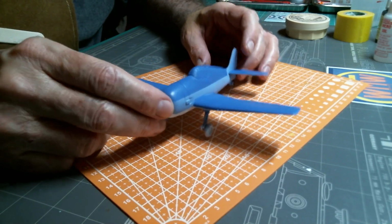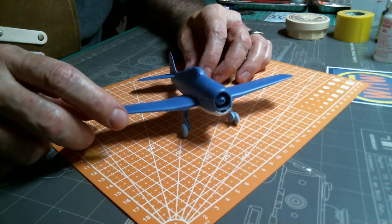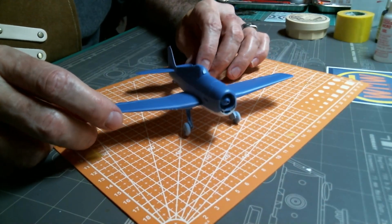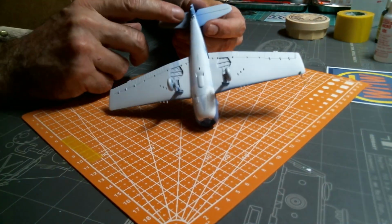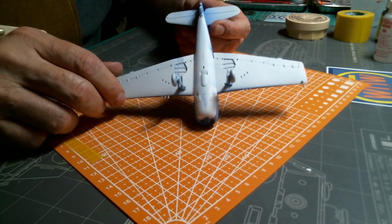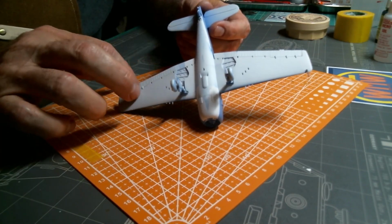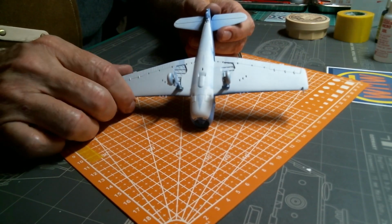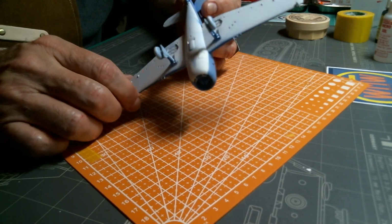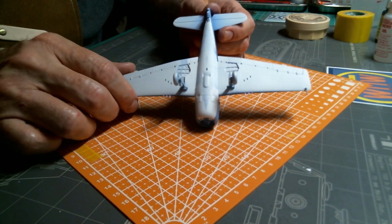Or actually, I'm going to put the decals on it and then put the clear coat on it and paint the propeller separately because it has a little bit different color on it. And then the bottom is just white. So there's some overspray and stuff on it now, but that's okay too because this is just primer. I am going to paint the whole bottom white with the Vallejo as well, and detail the tires. I guess the tires, the wheels and the rims are the only thing that are different colors. Otherwise, everything is white on the bottom.